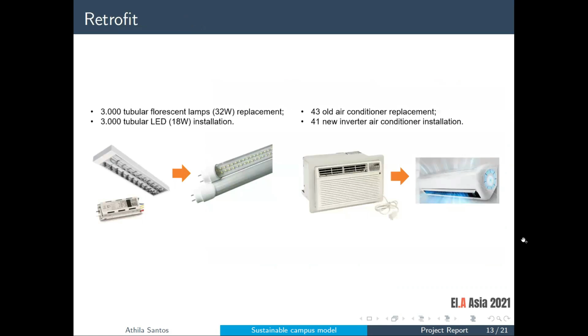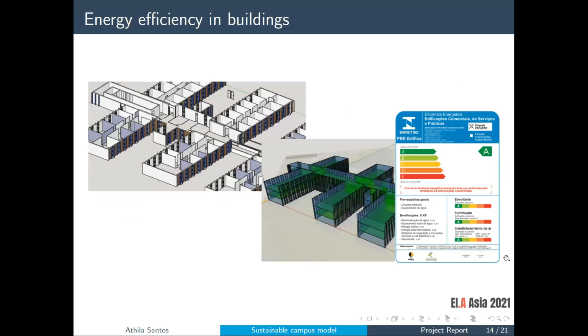Of course, Brazil is known for very warm weather, so most of our electric energy consumption is used for cooling. So when we are retrofitting the buildings, we need to think about what the most expensive items are. And here we have two main programs. The first one is to replace all the old air conditioning with more efficient units, for a quite drastic reduction in power consumption, but also changing other loads like lighting to make the system more efficient. So we know that we are consuming the least possible energy in our system.